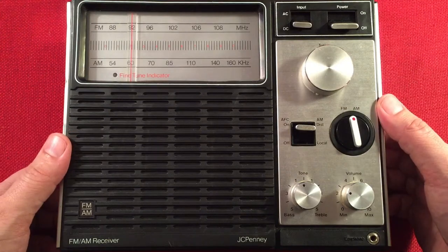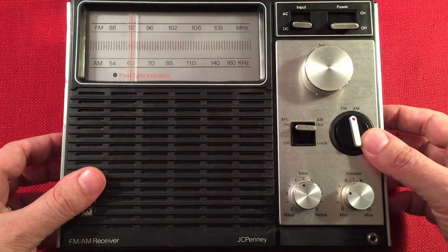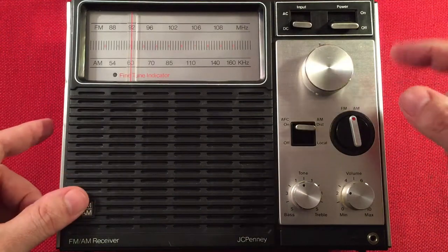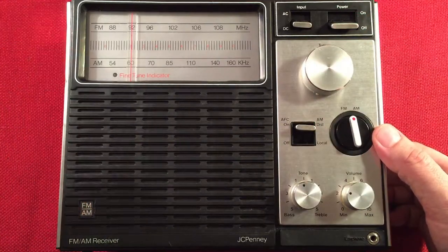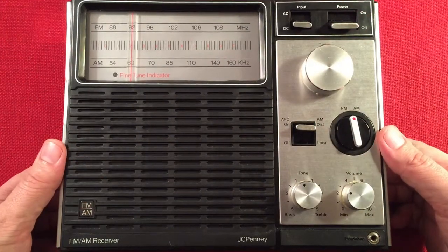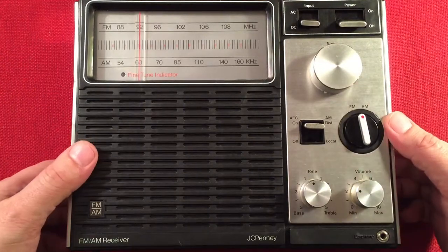And selectivity was also very good, or in a good category. So another 3-star rating for that. The selectivity was amazing with the AFC off. I was able to find quite a few faint stations, also by just rotating the antenna around. It was an amazing experience. So for an inexpensive thrift store radio, I was very happy with the FM experience.